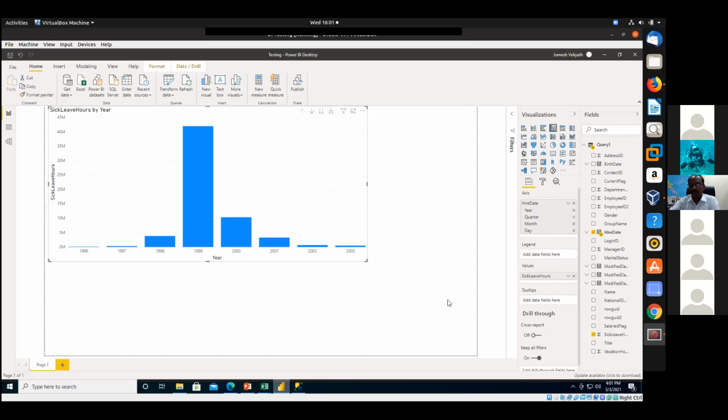Coming back to your question, you are using a certain database and trying to put it into BI tools. Which BI tool are you using? We're using Power BI.